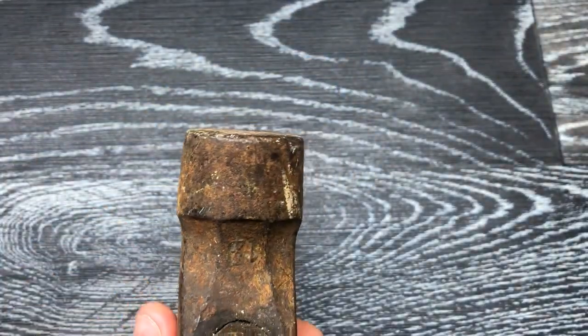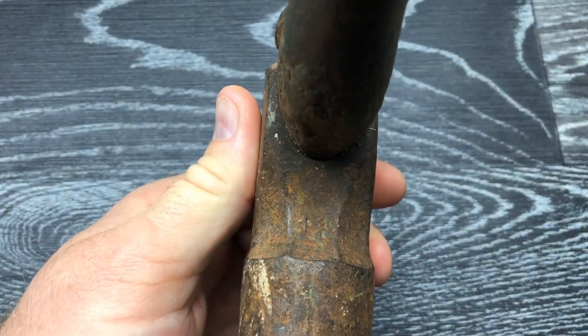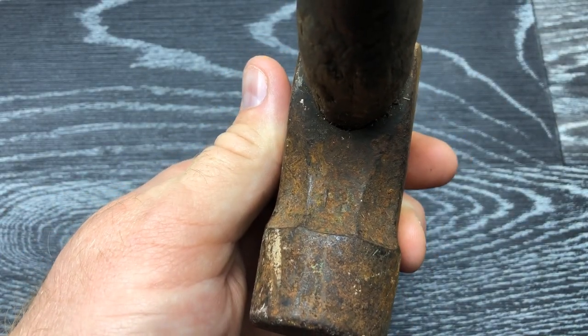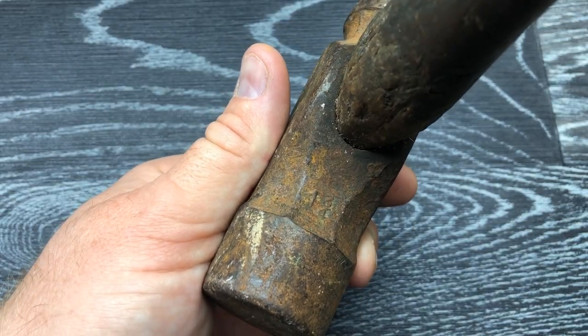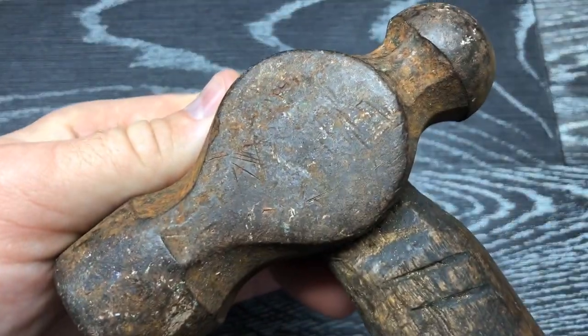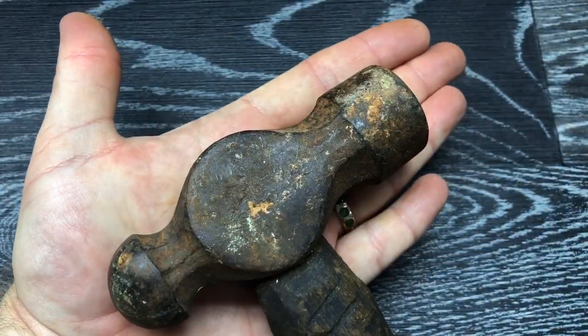The grinds don't look the best. Has that got a weight on it? What does that say there? Something, 1 pound, 1¾ pound, something like that. Not sure. Doesn't seem to have any names on it, but it's a pretty old, big old hammer, this.